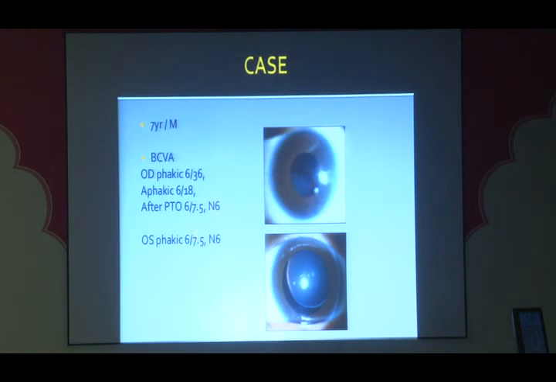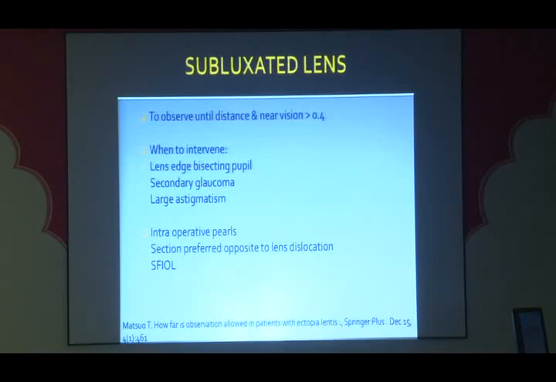When the vision is equal in both eyes, we avoid operating on a subluxated lens because surgery in pediatric cataract can be followed by retinal detachment. In Marfan's, retinal detachments can be very, very difficult to treat. You can do a lensectomy with a scleral-fixated lens, which is again difficult in very small children. Since the pars plana is not well developed, you tend to avoid it and get them through to adulthood with contact lenses. Or you can use the Cionni ring, which is again very difficult. So you watch them till they have good vision.